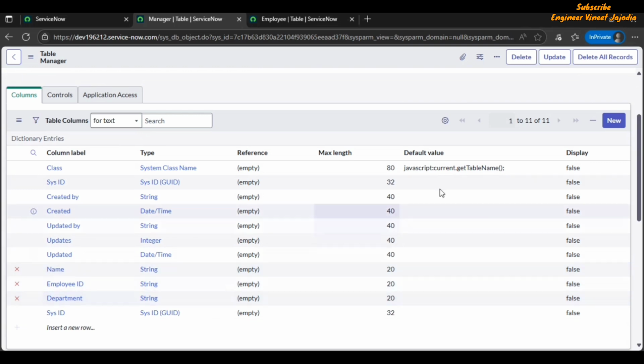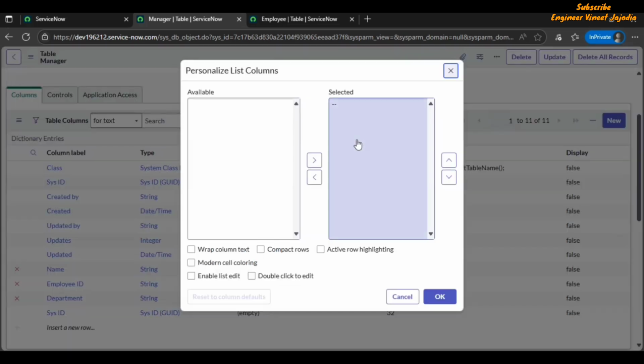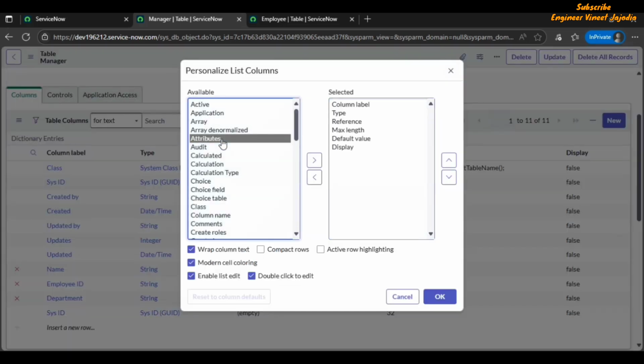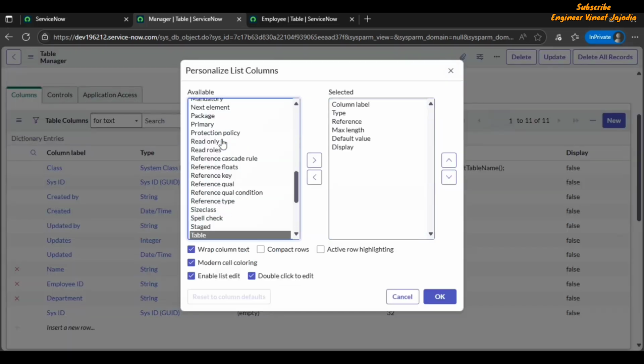And to check from where these fields are coming, all you can do is personalized list, click on this gear icon, and here bring a column that is called table. Click OK.